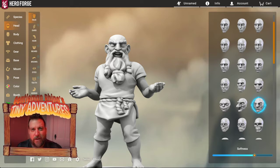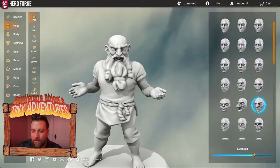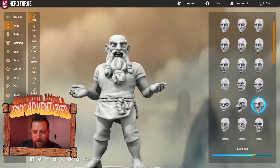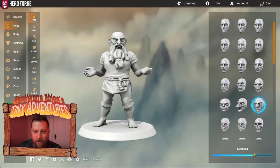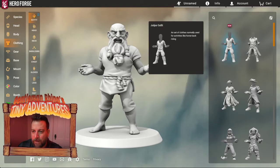But I guess I should decide what kind of character I would be making this dwarf. So if there's anyone in chat who has any ideas for a D&D class or maybe something from Warhammer, let me know if you've got some ideas for a dwarf. I'm just going to start looking at clothing. Yoink. All right, so I'll probably just go through the presets and look at a few of them. Adventurer's outfit.